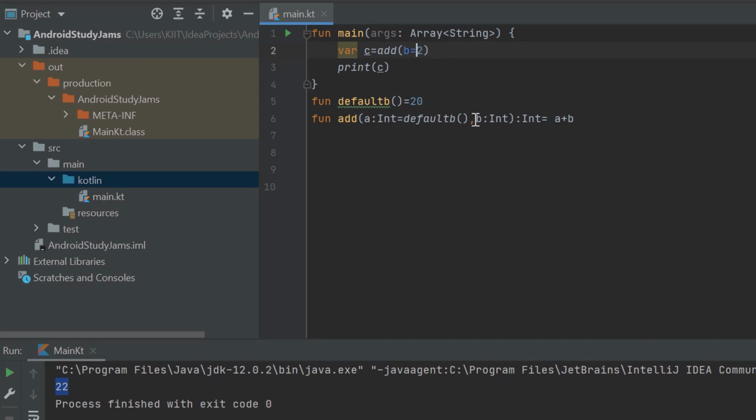The good practice is to have the default parameter last. You should add the default value to the last parameter. That is the good practice. Now you see, if I add 3 to it, it works fine. So this is all about functions that are mostly required. It doesn't require any more things.